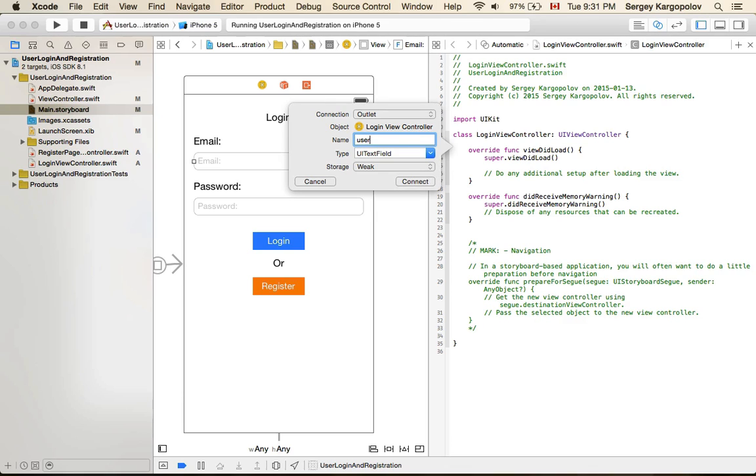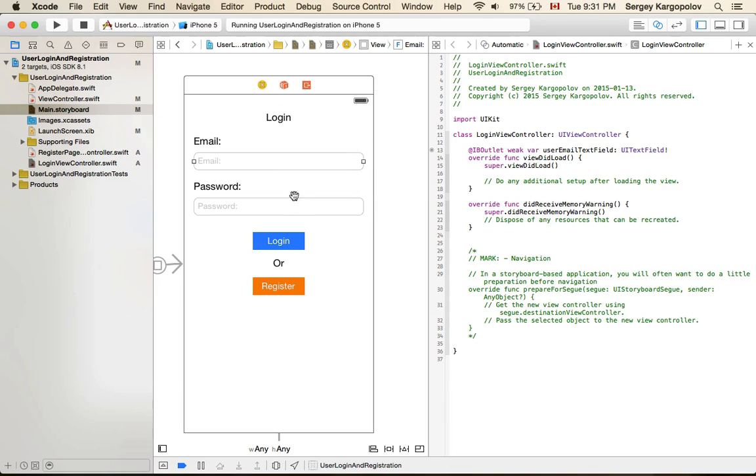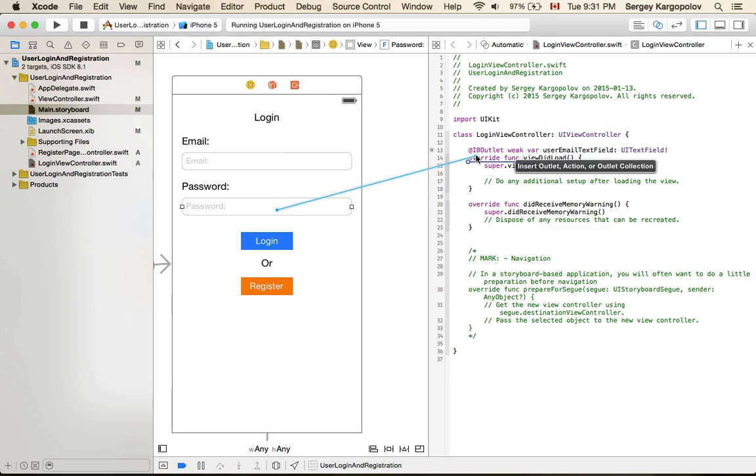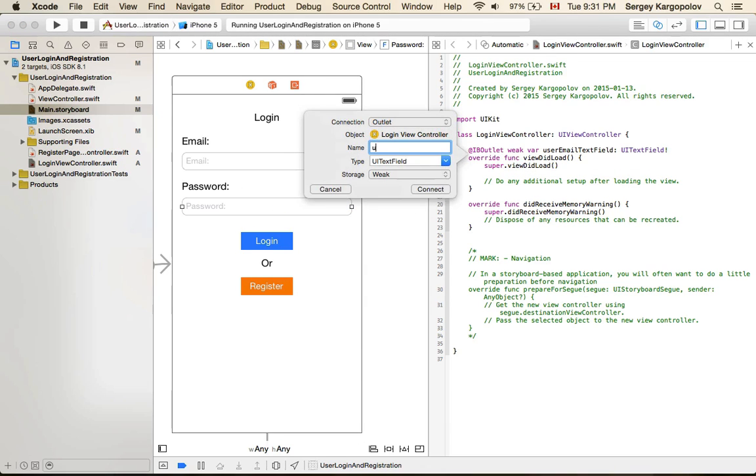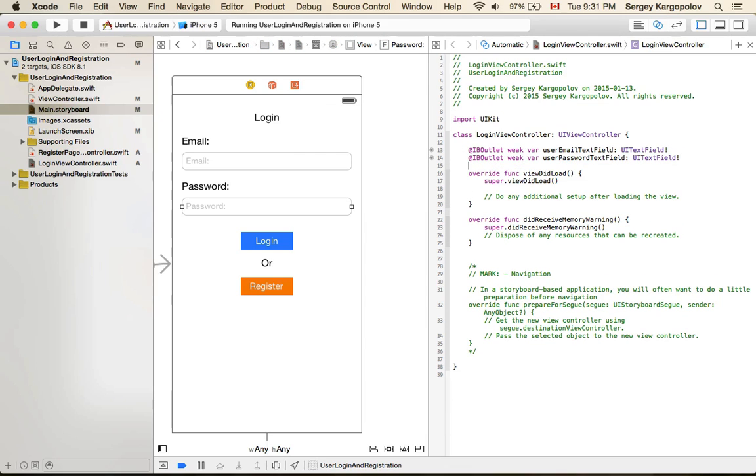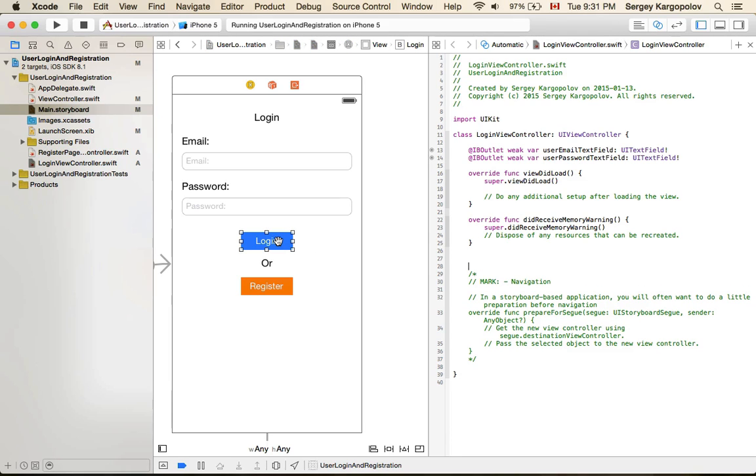So let's call it user email text field. And we need to create one for user password text field. Very good. So outlets are connected, and we need to connect the login button.